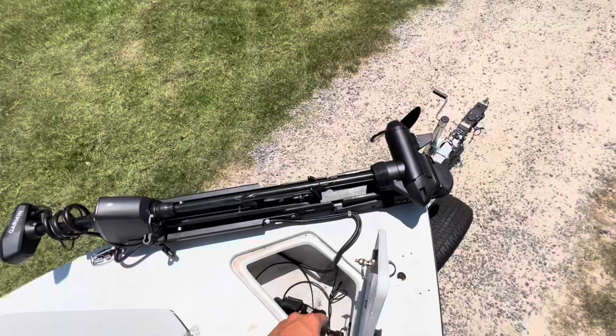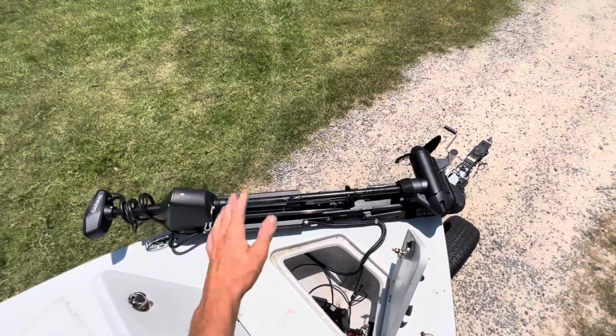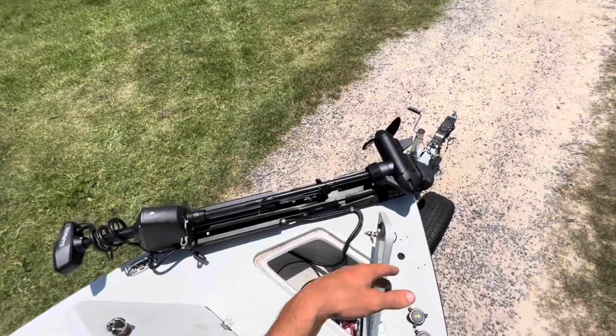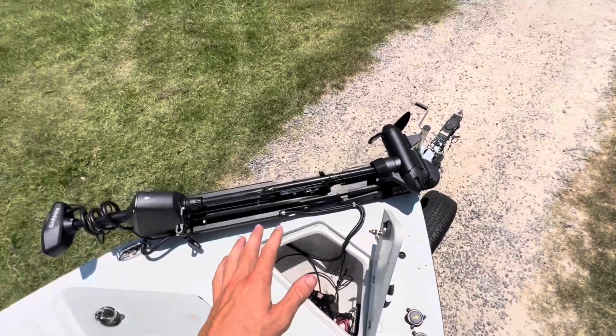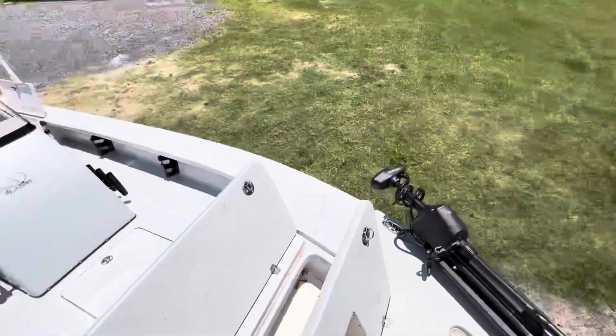So up front we have this trolling motor. It's a Garmin. I'm not exactly sure what model it is. Do not know if it works or not, so we got to hook it up to a 24 volt and try to get that thing running, because that would be a steal if we can get that running.